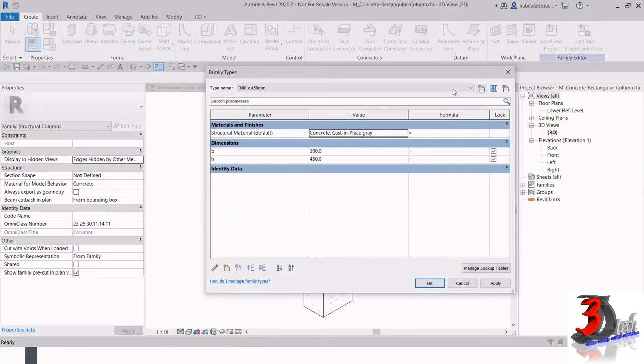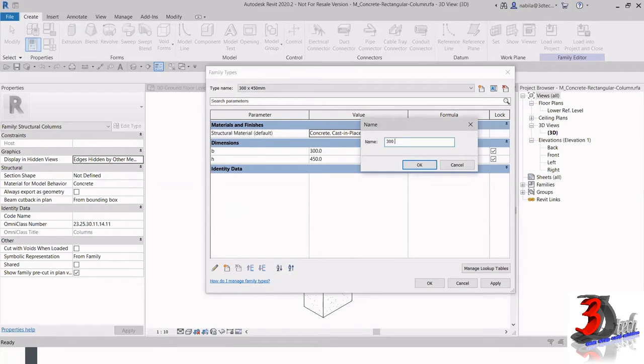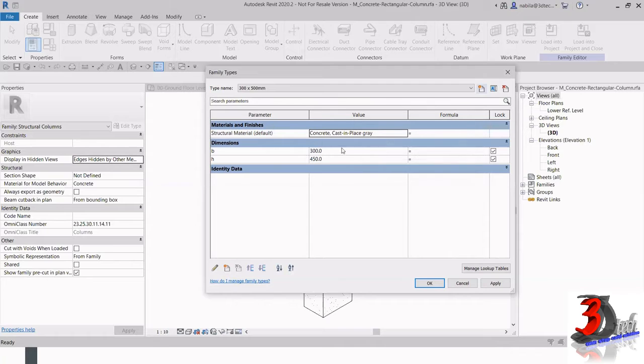I have one type here, and then I'm going to create another type, which is 300 times 500 mm, and then click OK, and don't forget to change the dimension to 500 here.